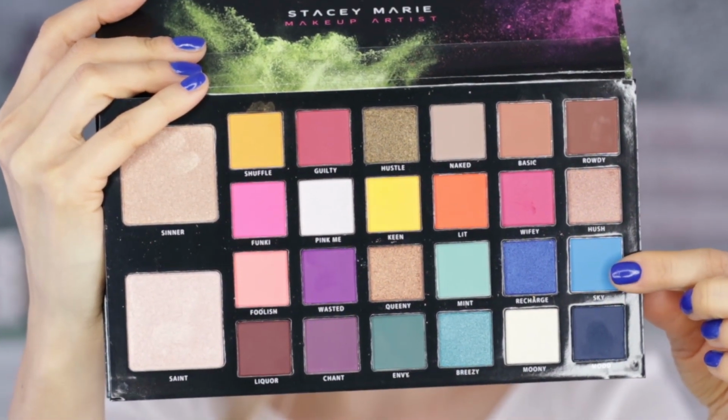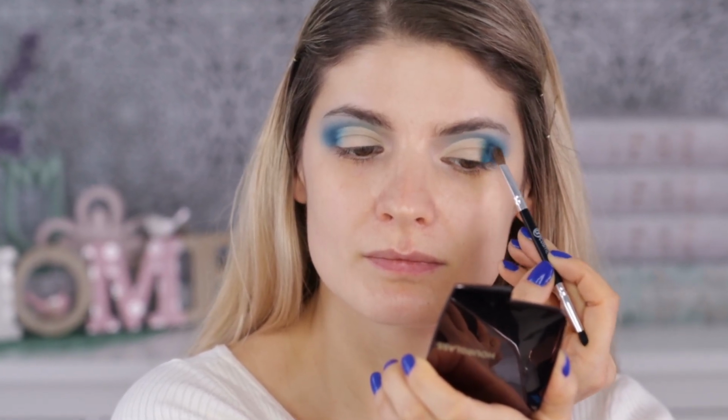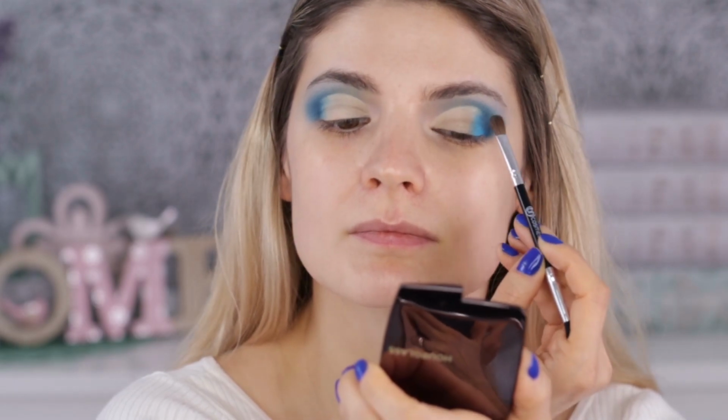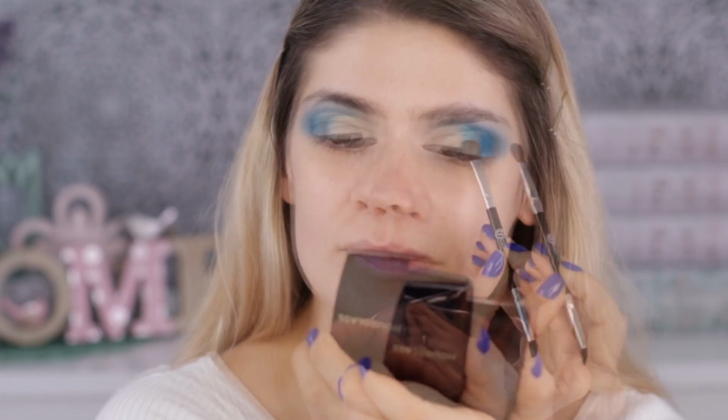Right, so now we are moving on to the next blue eyeshadow, which is Sky, and this is exactly what it is. It's a really intense sky blue eyeshadow, and look at this punch of color.